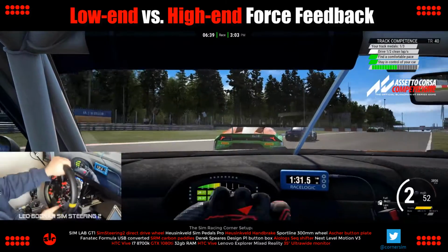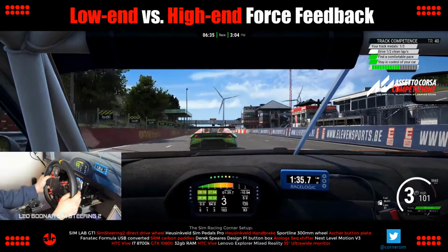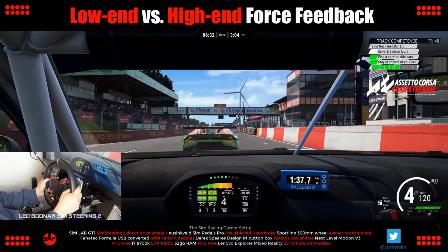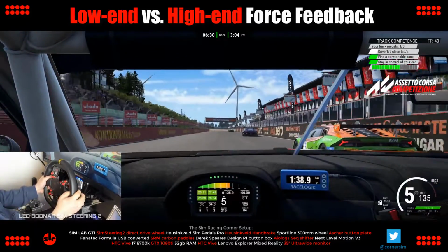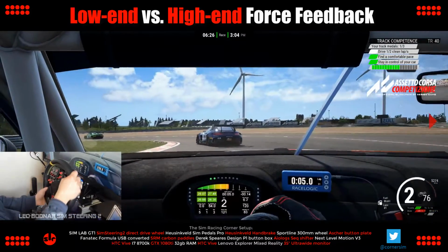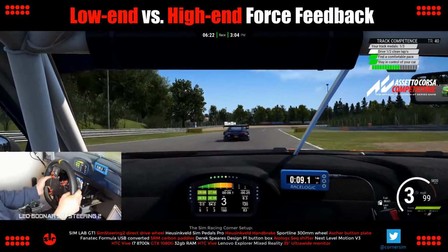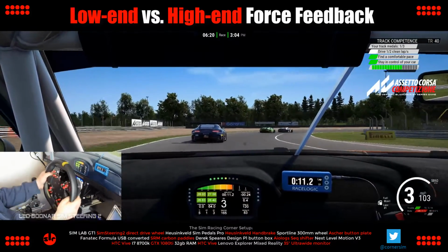Let's talk about value for money. Is an OSW direct drive wheel worth paying 3.5 times more than the Thrustmaster TX wheelbase? Yes, I really think it is. If you're a fully committed sim racer who's going to be spending hours per week using it, I think you're going to get your money's worth and you're going to enjoy it for many years to come.